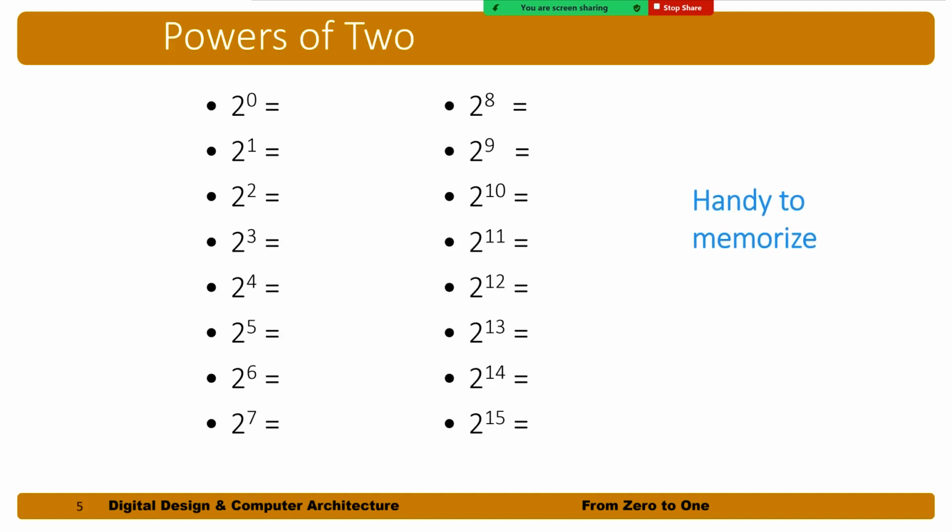Then we'd spoken about how numbers are represented in terms of powers of 2. So starting from 0, 1, 2, 3, up to 15: 2 raised to the power 0, 2 raised to the power 1, 2 raised to the power 2, 2 raised to the power 3, and so on and so forth. And all of these numbers basically mapped into their decimal equivalents. So we represent them in binary.